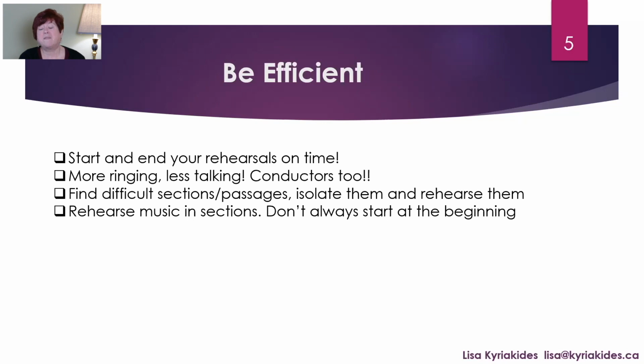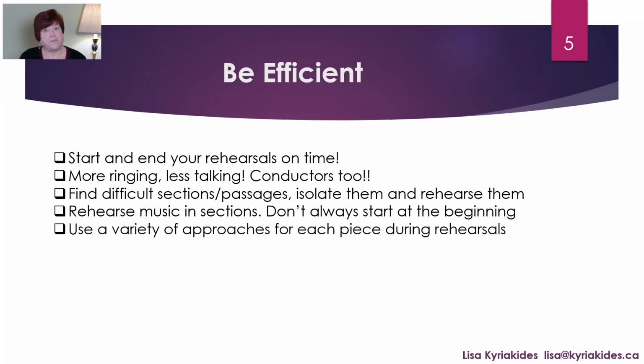Sometimes I start a piece on the last page. I do the last 8 bars because they're difficult. Or I do the chime section only. Or I do the B section only. So sometimes when I actually start from the beginning, my ringers know it's a big deal because we don't always start at the beginning. Have variety. So that's my next point.